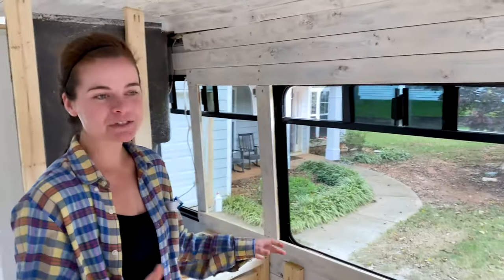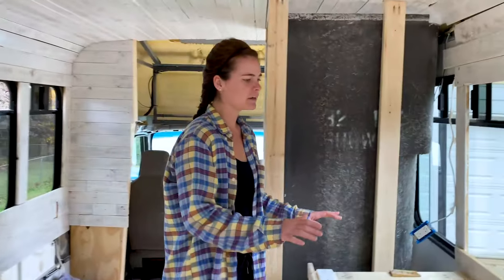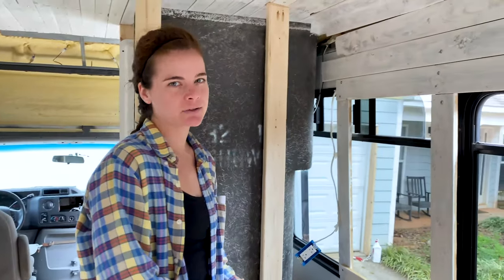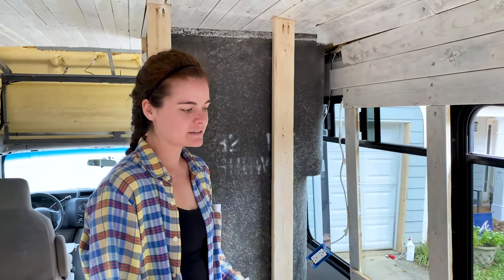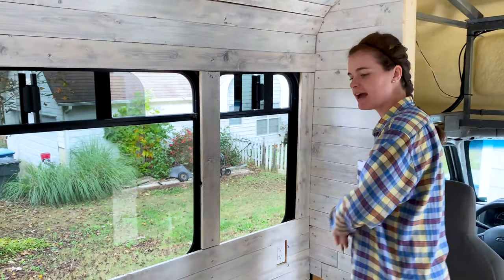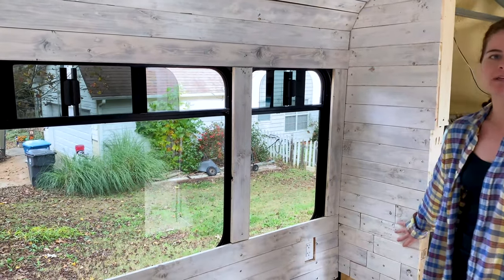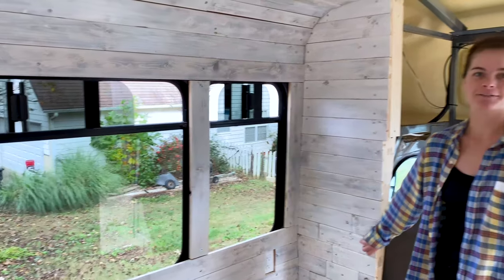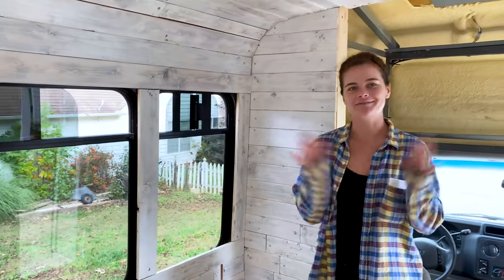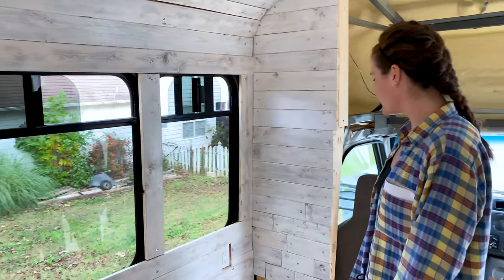It looks so much better, and it takes away a lot of the wood that we had to use to hold it in place. So I think right now it's at 30, and then with the countertop on the cabinet, it's an additional 2 inches, so it's a total of 32 inches. We put the boards all the way down here because we're gonna have our couch here, and this is kind of what we did with just some extra wood pieces since I did cut half of the boards for the ceiling and messed it all up. But we were able to reuse these, and I think it looks really good.